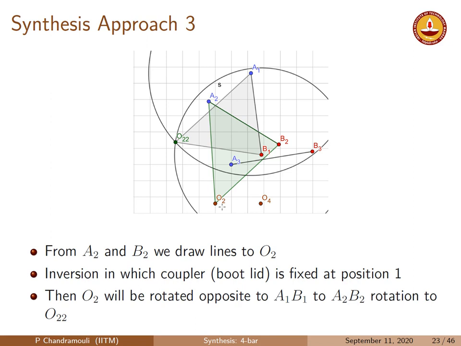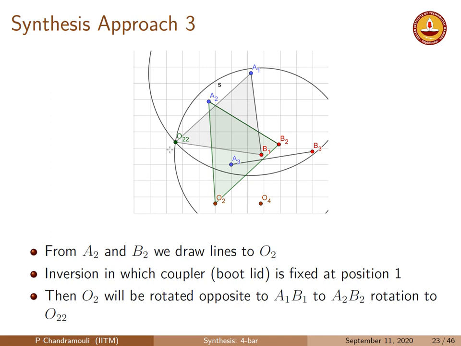So now we have this little triangle. If you have a tracing paper, you can draw this. Then you take the tracing paper and rotate it so that A2, B2 now coincides with A1, B1. Since I have to rotate A2, B2 to line up with A1, B1, O2 would have moved to this position. So you imagine you have all these three lines on a tracing paper, and you have drawn this little triangle with the original position O2 and O4. O2 and O4, let's say, are at the bottom of the tracing paper. The three lines are at the top of the tracing paper, and I have O2, O4 on the sheet below that.